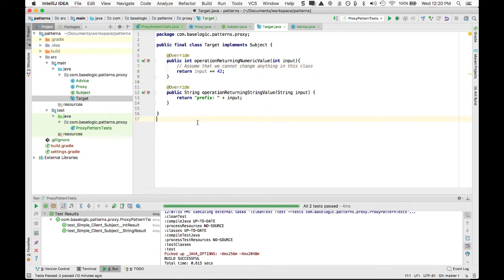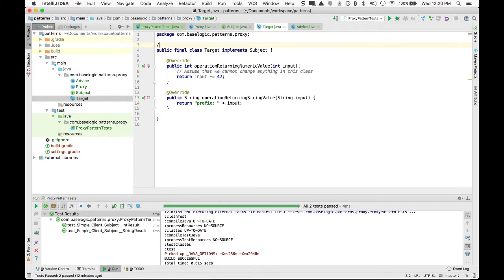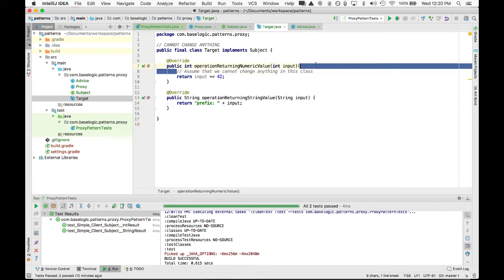Well, let's make another assumption again. Let's again say we cannot change anything in this class. Maybe it's a legacy class. Maybe, again, there's some other reason where we do not want to make a change inside of the implementation. And it could be for many reasons.